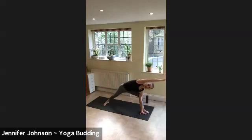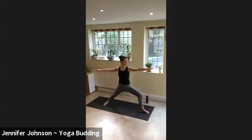Now ground through the outer edge of your right foot. Reach through the length from the side of the body and extend through your right fingertips. Big breaths. Strong legs. Last one. And then plug with the feet. Strong body. Inhale up, warrior two.